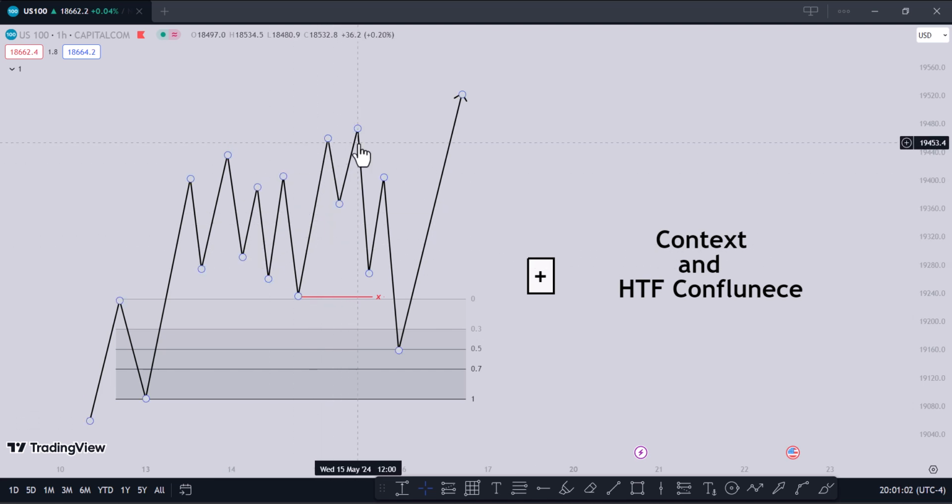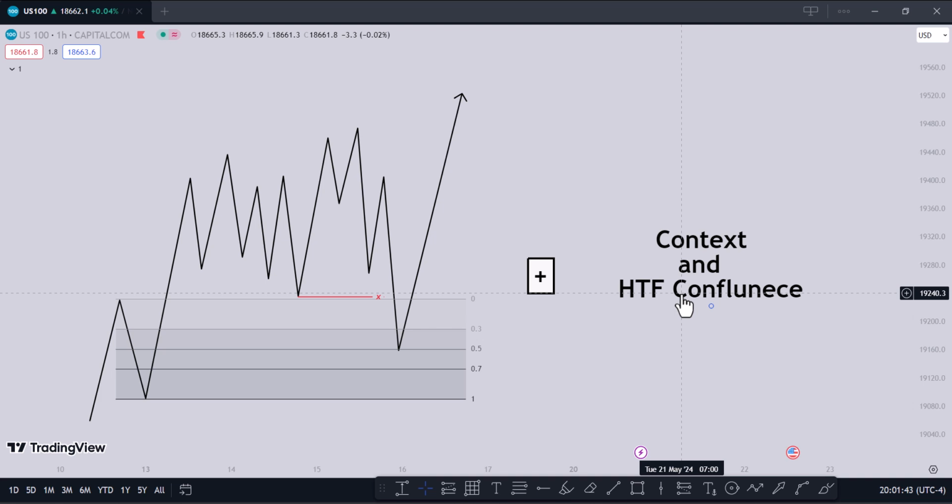And then what we want to see is a sweep, and a lot of traders will see this as a market structure shift, but we're going to take the counter trade right here. It is not actually a counter trade, but we're going to fade that market structure shift or that break of structure, and we're going to take our entry here, as you can see, after price mitigates deeper levels of the zone, and then you're going to take price higher. Plus, we need a context and a higher time frame confluence, all right?